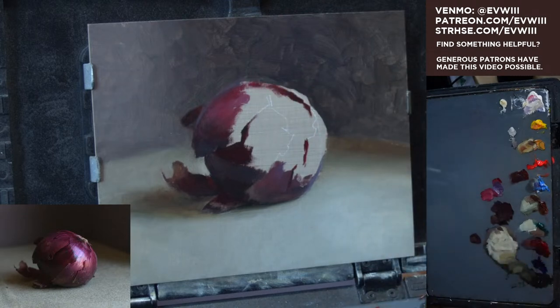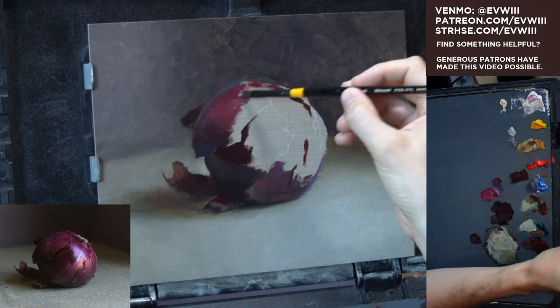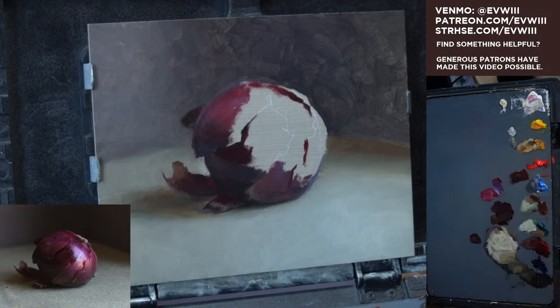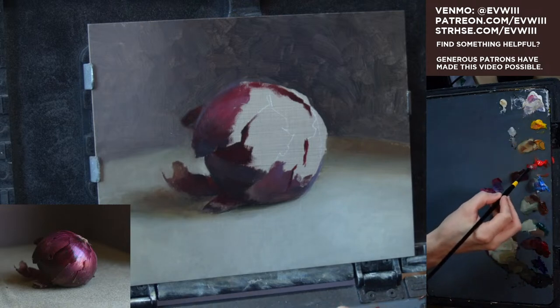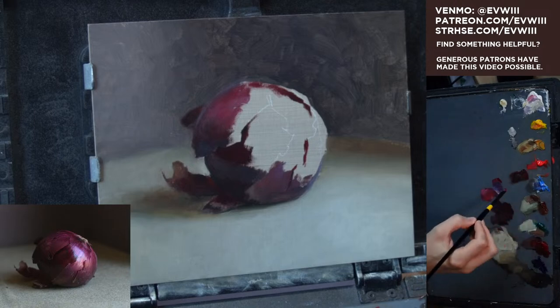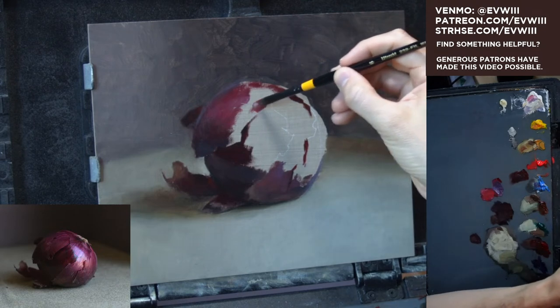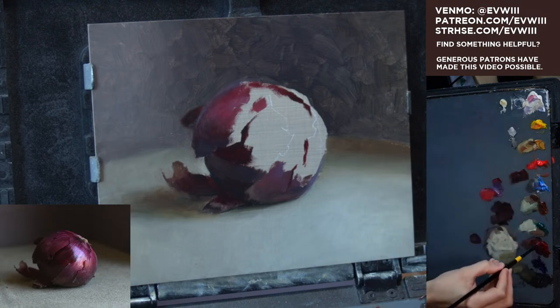I tried to up the overall chroma on my camera, in hopes to be able to capture the color a little better on this. I don't know if I got there yet. Up the saturation on the video feed so that it matched a little more to what I was creating. Still a little dull, so I apologize. Work in progress. I think I'm ready for a little bit of, in this corner here, some of that cad red still mixed in.